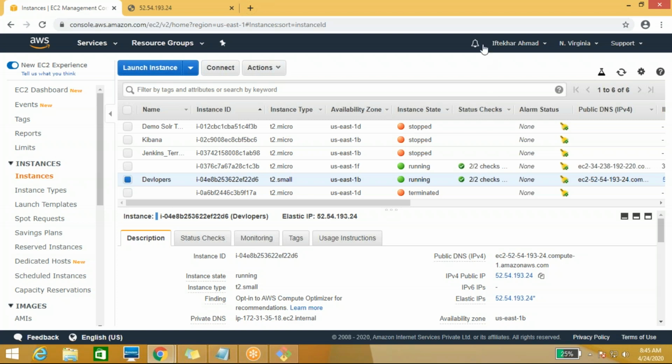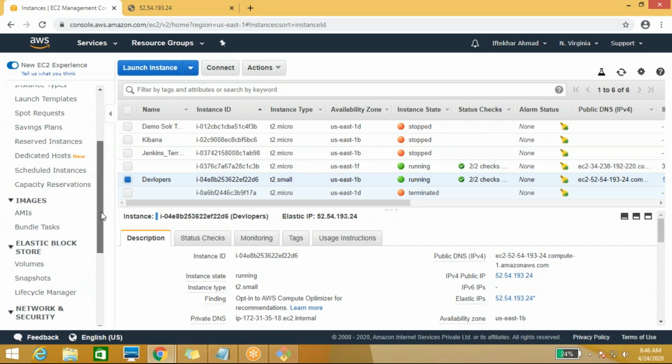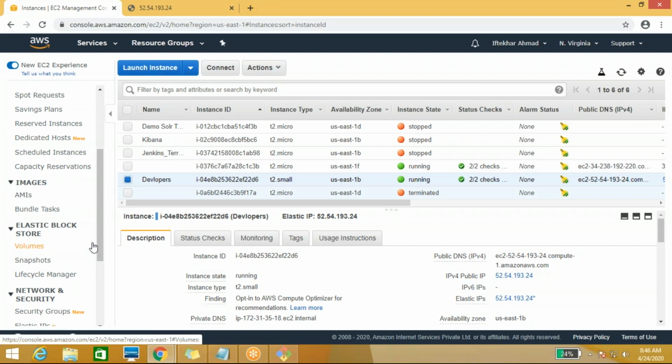Anything else? Yes. Do we have any option to enable an elastic IP at the time of provisioning the EC2 instance, or we don't have any option? No, there is no option. You have to create an instance first, and after that you can assign an elastic IP. You can unassign this IP also. Let me unassign it also, so that you can see.